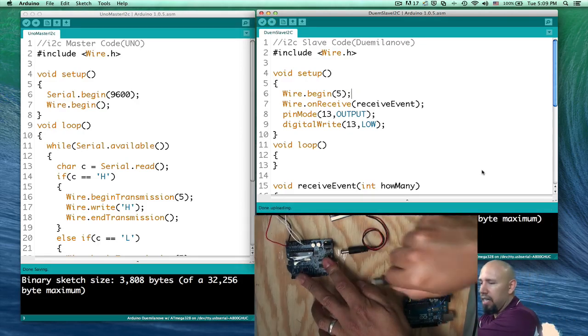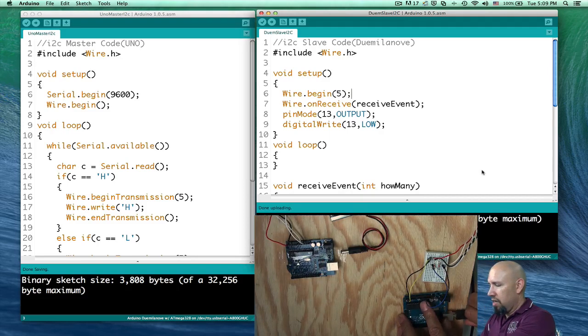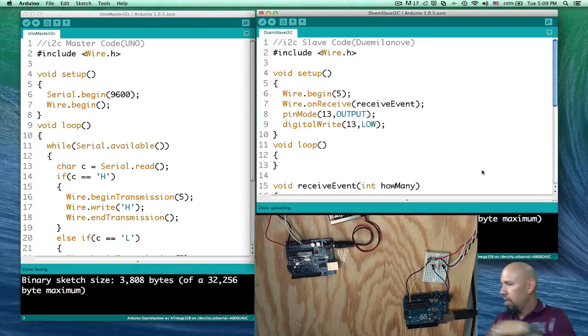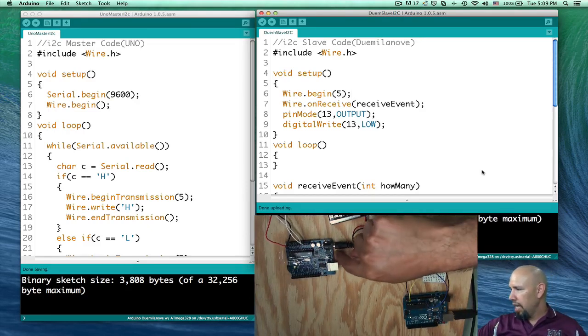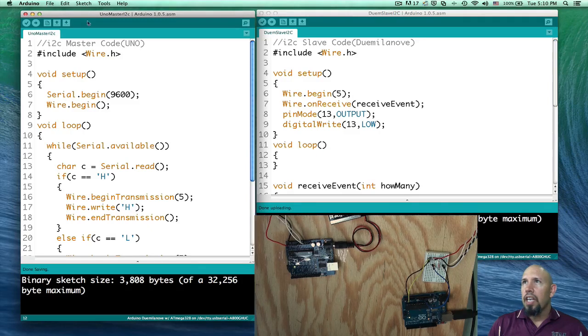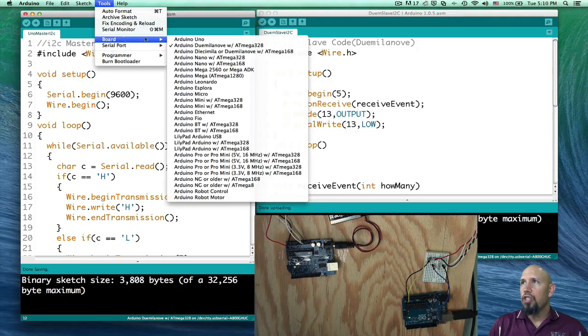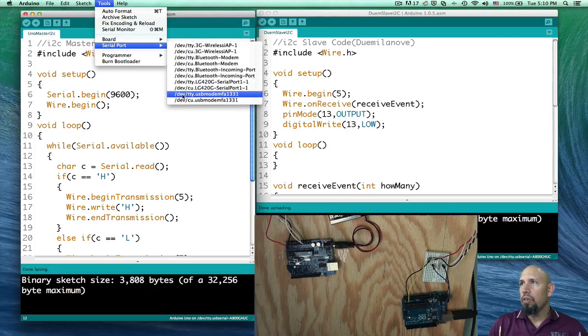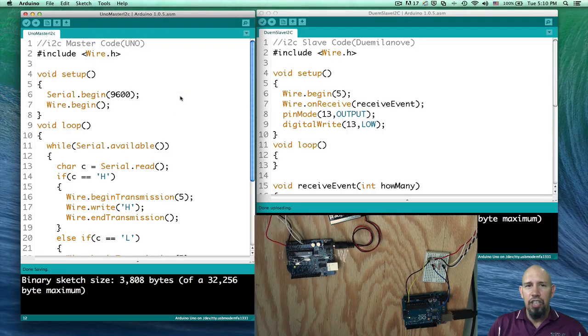So now I can hook up the power to that one and the USB to this one. I need to again change the board to an Uno and the serial port to its correct USB connection.